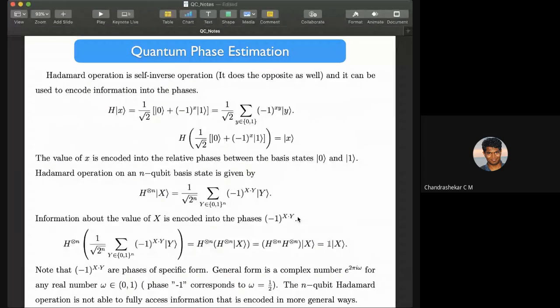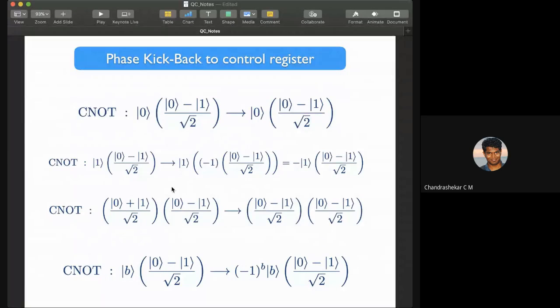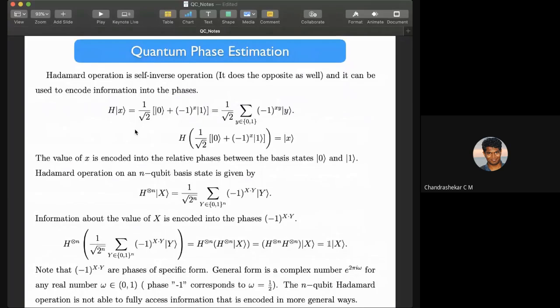So now we looked at superdense coding, we looked at teleportation, and we are trying to see how you get a phase kickback simply without destroying or doing any damage to your quantum state, what we call a target state and control state, this control qubit and target qubit. That's what we call it. So in a phase kickback, we had these two, right? The first one we call a control register, and this will be a target register. You don't want to destroy the target register, but you can still get the phase, and we also looked into that. And a more general form of that can be extended as a phase estimation algorithm.